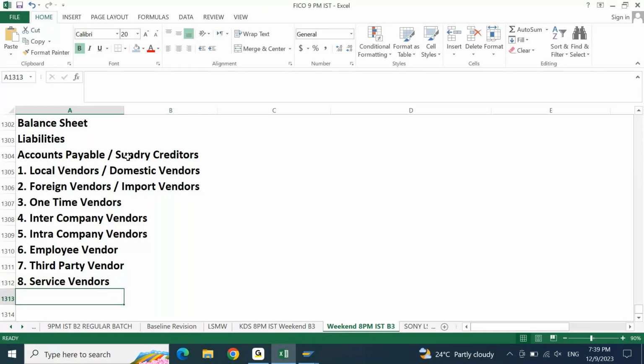Likewise, whatever the reporting requirement that they have, according to the reporting requirement, they will be segregating vendor classification. Now, you can classify the vendor from the financial reporting perspective and from the master data perspective. Now, as a FICO consultant, you are always going to prioritize the vendor classification or vendor grouping based on the financial perspective. When we say financial perspective, in your balance sheet under liabilities, how are you going to represent your vendors? Accordingly, you are going to create different vendor account groups.